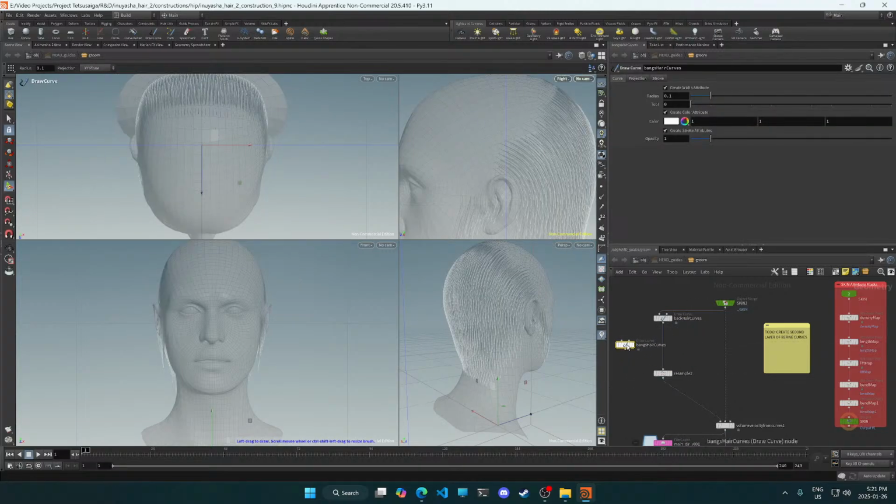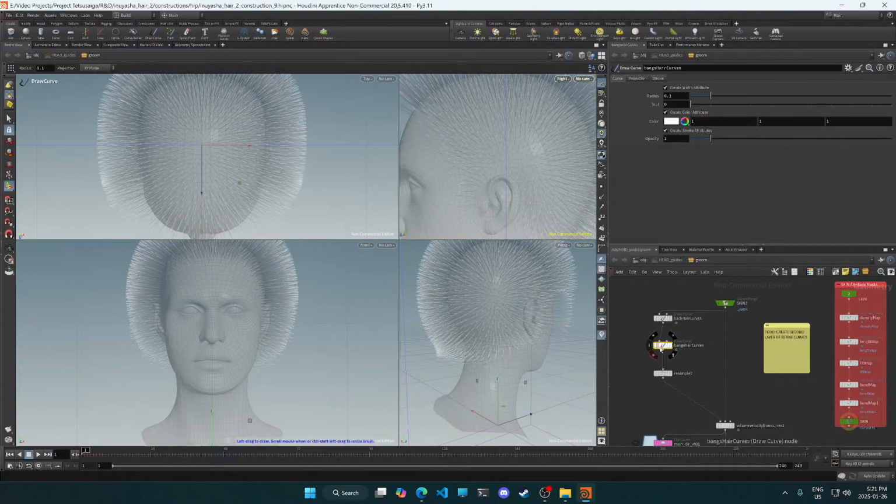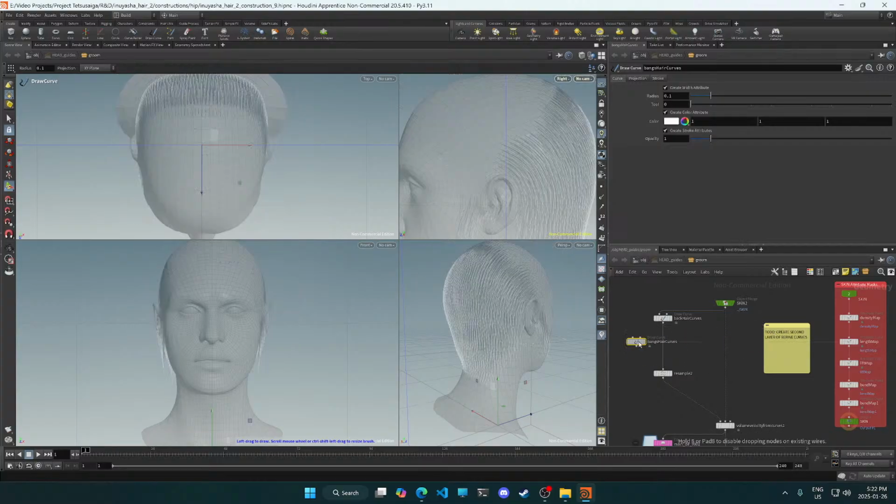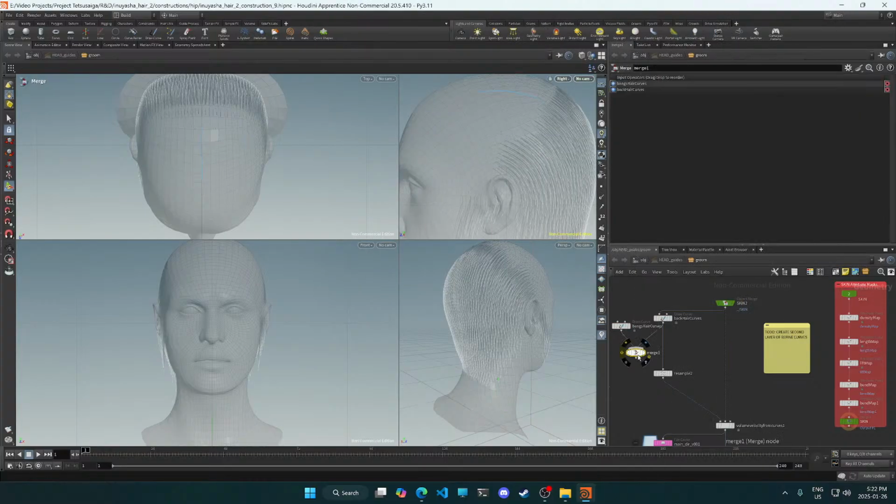Oh, it is. Oh, I see. I see what's happening. When I put this draw curves node here, it's kind of overriding the previous node here. And this node has no strokes. So yeah, that's why that's happening. So what I can do instead of that is let me set up a merge node instead. Just gonna grab these two, do a merge, and do something like that.